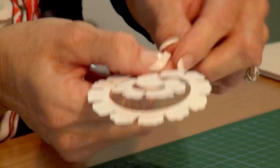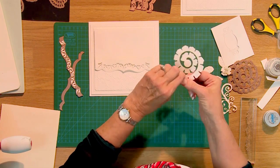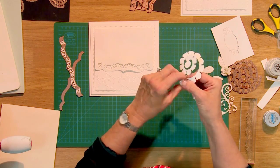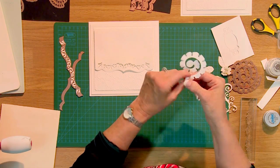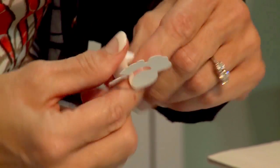And it's a little fiddly in the very center, but once you get it started, it rolls really nice and easily. And as I'm going, I'm kind of forming it a little bit. You can also use a stylus with a foam pad if you want to give a little bit more definition to your flower. You can make it any way you like, and this is just the quick and easy way to do it. So I'm going to get all the way to the center here.